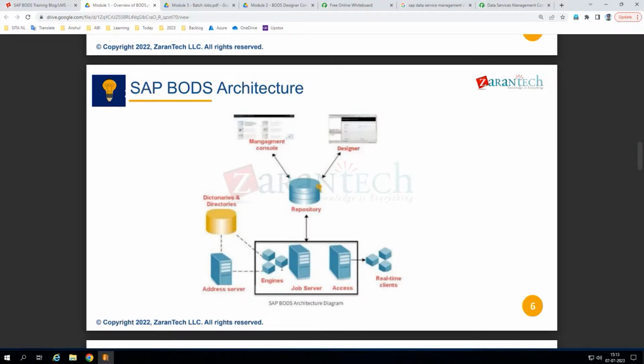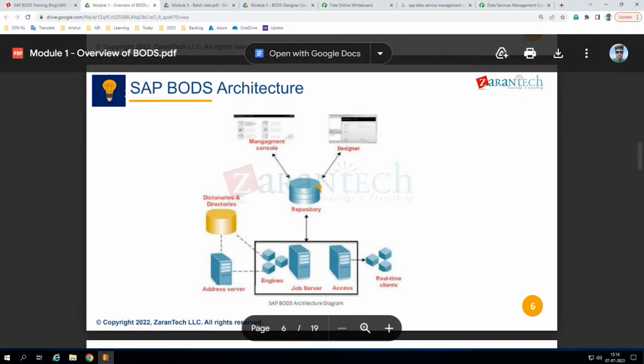Once data is processed, it makes the transformation and loads the data if required, and that's how it flows. The job server is used for batch jobs, and the access server is used for real time messaging. Is it clear now? Okay.